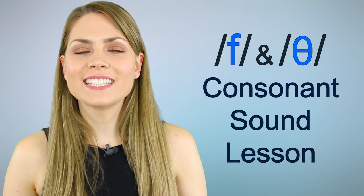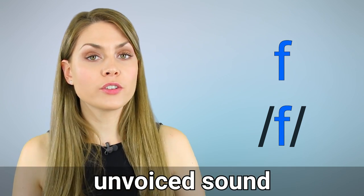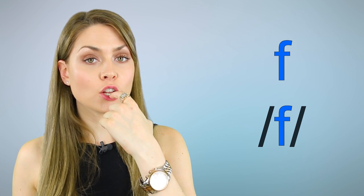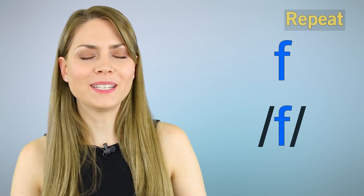First, let's practice how to make the F sound in English. It's unvoiced, so you're not going to use your voice, no vibration in your throat. You're going to put your teeth against your lower lip, and you're going to push out some air through your teeth and your lower lip. So, please watch my mouth. Repeat after me.